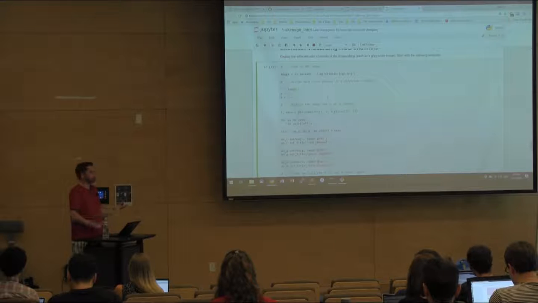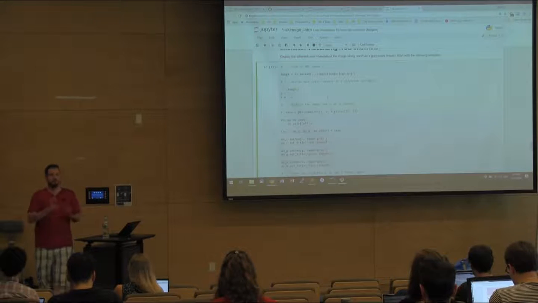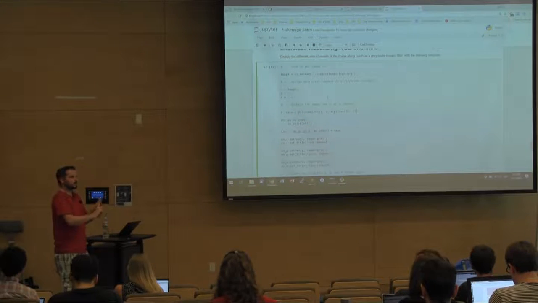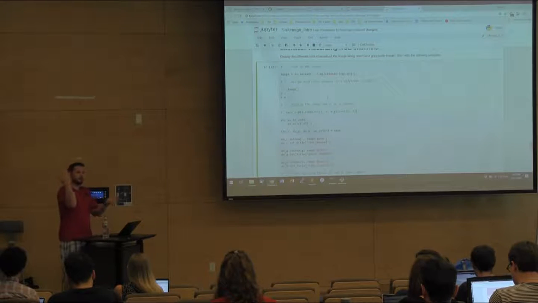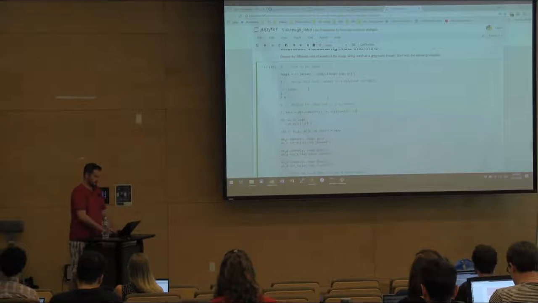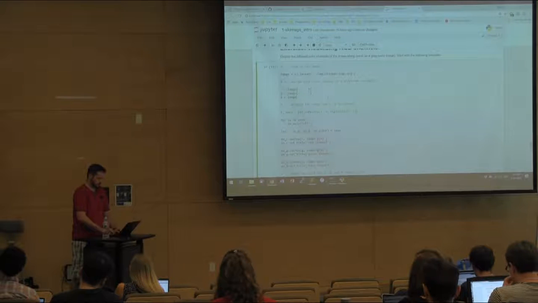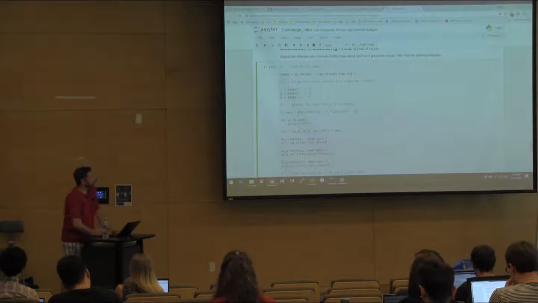So we know an RGB image has 3 different dimensions: rows, columns, and number of color channels. So if we want to just grab a slice through the red channel, we want to select all rows, comma, all columns, and then the first channel, which is for red. And then we do an analogous thing for the other 2.